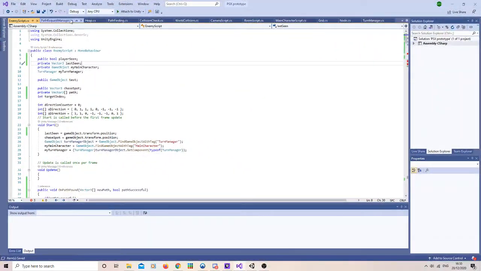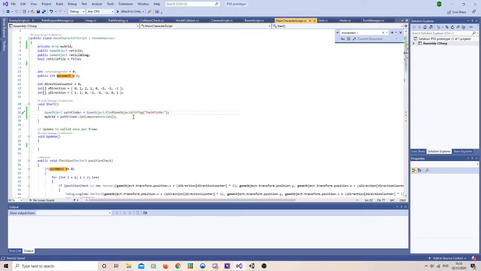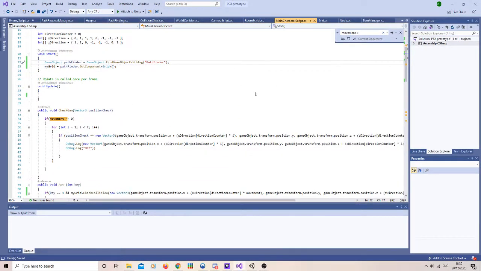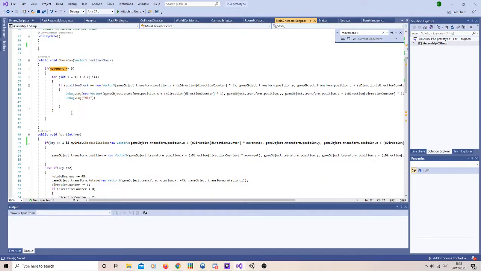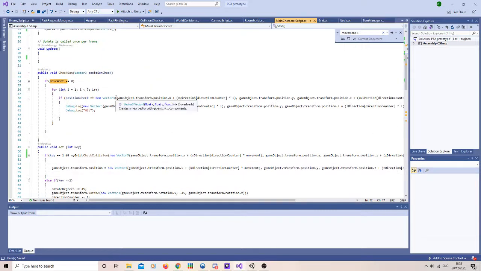Now what's happening instead is that in the main character script, whenever the game manager detects the Q input, which is the shooting input, it checks manually at each of the locations where the reticles are.